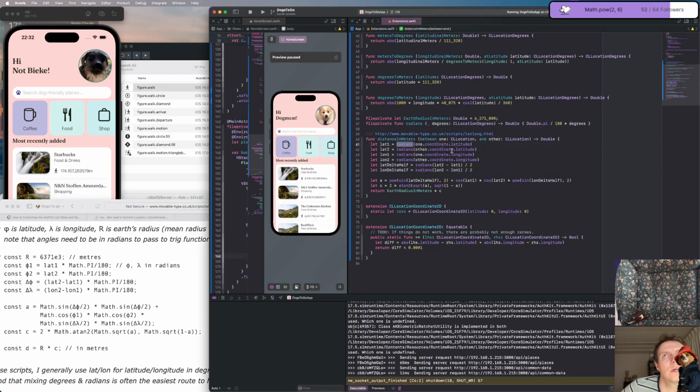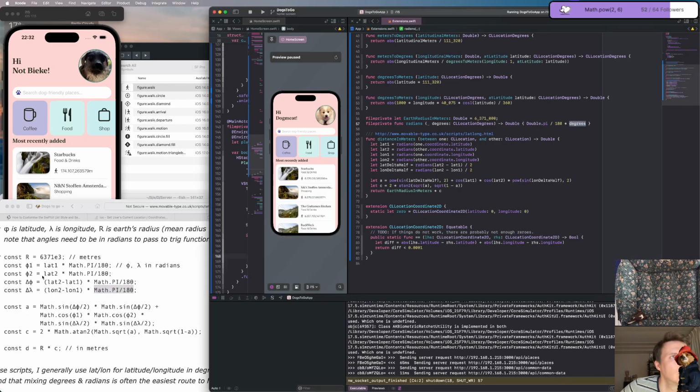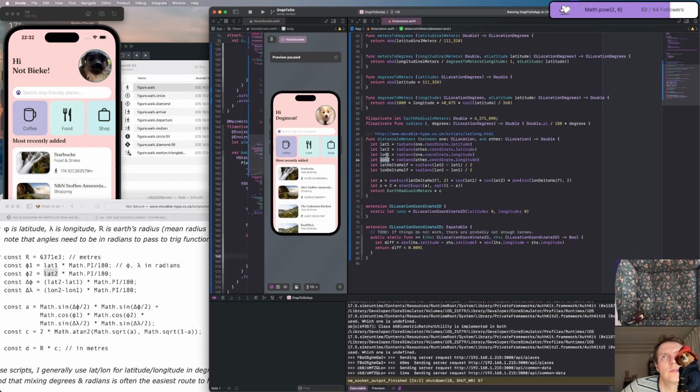And these numbers are pi over 180 multiplied by whatever degrees you have. Latitude 1, latitude 2. Like ln 1 is never used anywhere, except here. Ln 2 minus ln 1. Lat 2 minus ln. Is this because of this? No, that can't be true.